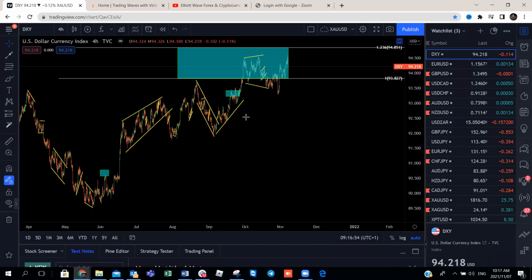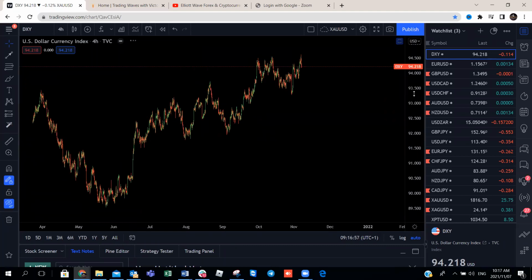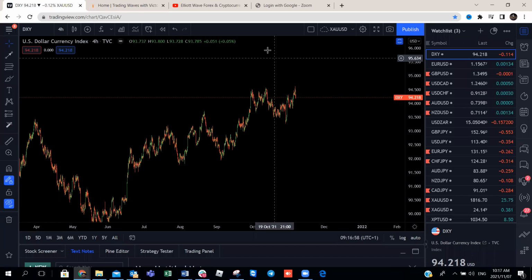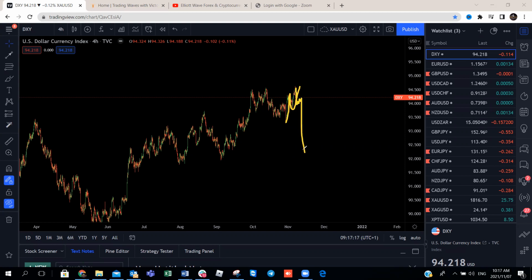Okay, so this is what we're looking at here on the 4-hour. So we've pushed to the upside. Last week, we were looking for these to have already started the move to the downside. If you remember, 2 weeks back, we were looking for this one to have already started the move to the downside, but we've got this pullback now, but that pullback is simply going up in 3 waves. So we're still expecting that from here, we're going to start that drop, and the indicator is supporting a move to the downside as far as the DXY, the dollar index, is concerned.